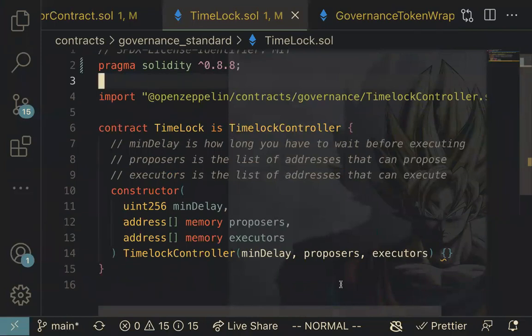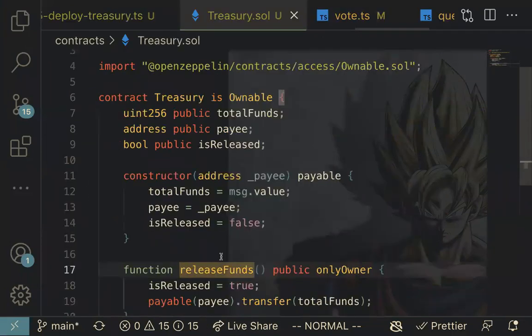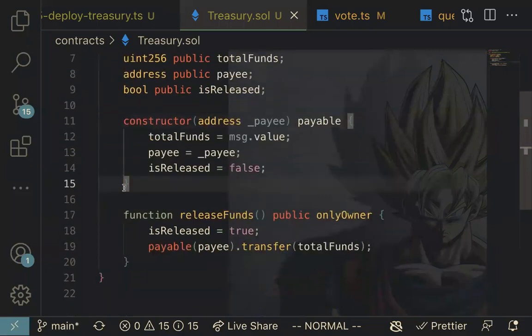So let me explain what kind of DAO we are building today. We'll have a treasury in which we have 2 ETH sitting right now. And now we know that Yash, our very own Yash, has been working very hard building up the Shardeum community, and we will submit a proposal to reward Yash for his hard work. We'll submit a proposal to say that Yash has been working quite hard at Shardeum. Now it's time to reward him for his hard work. So we'll give him 2 ETH if the governance decides that Yash deserves it.